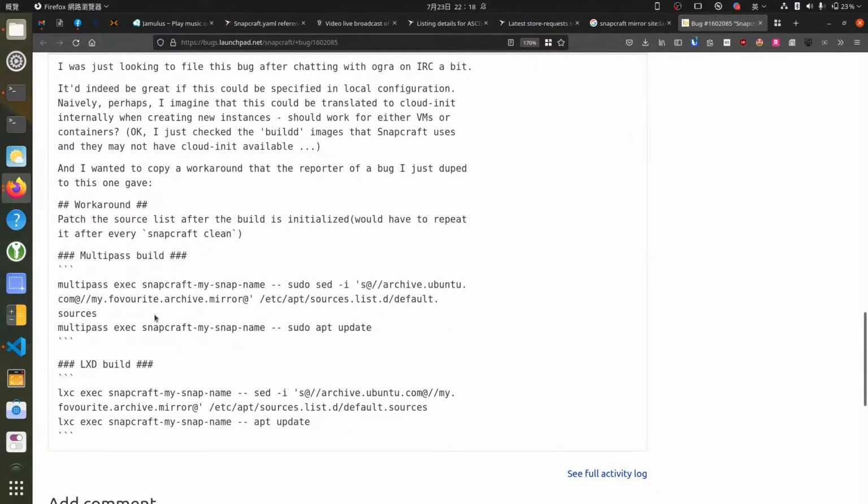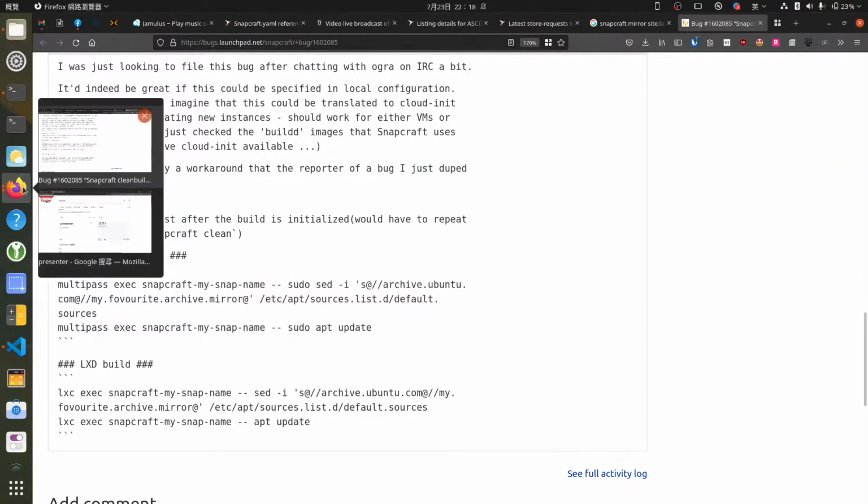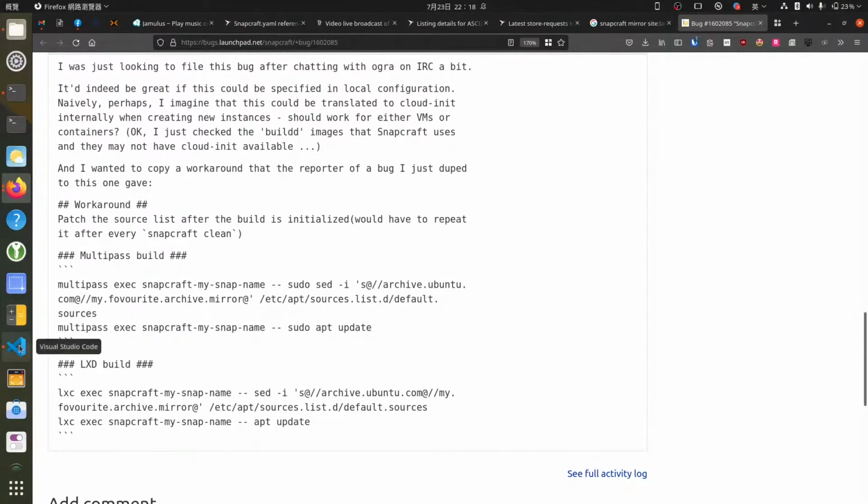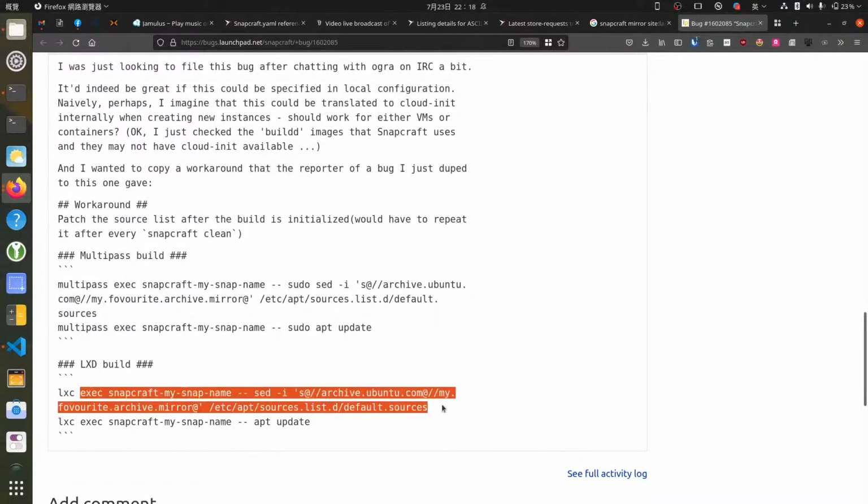Yeah. So for multipass build, it is actually like this. Use a simple sed command to replace the URL of the archive. And for the LXD container, it looks like this.